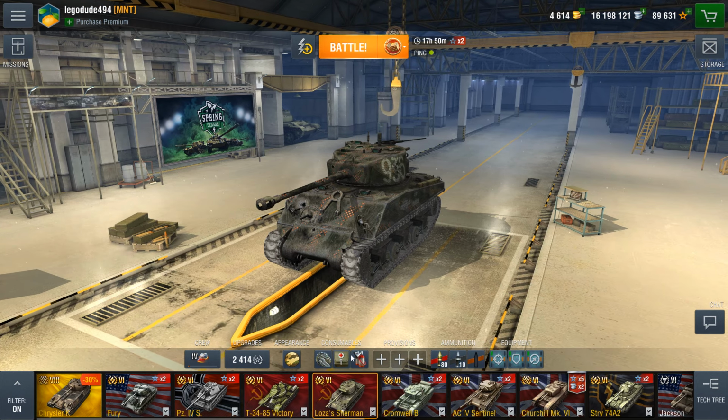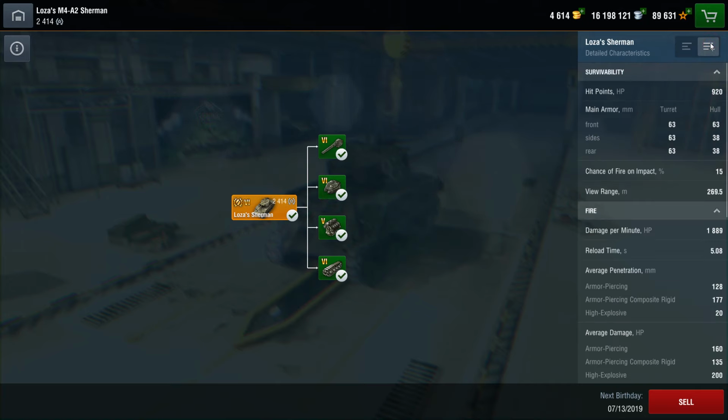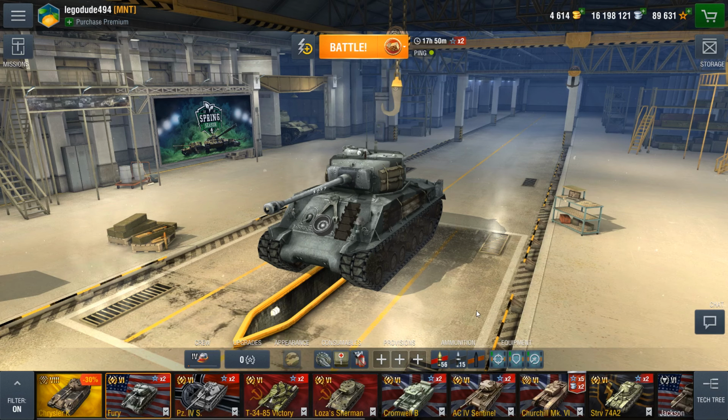Overall, it's pretty much just a 76 Sherman. To cut the long short of it, it's just a more accurate 76 Sherman. So as you can see, they've changed it all. There's the old characteristics. Here's the new characteristics. So 920 HP, nothing too spectacular there. Pretty much standard medium tank health pool.